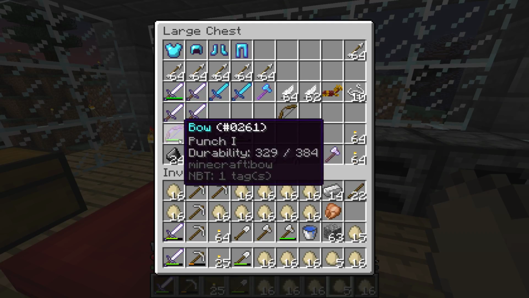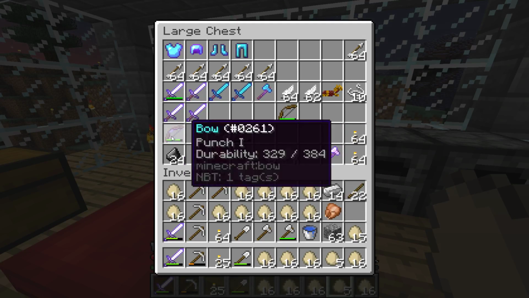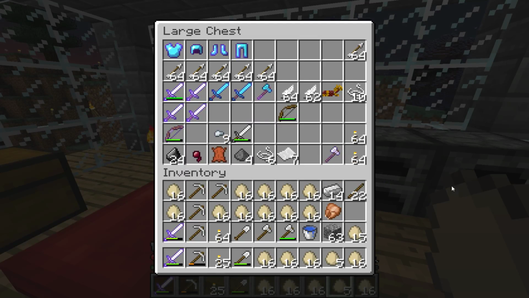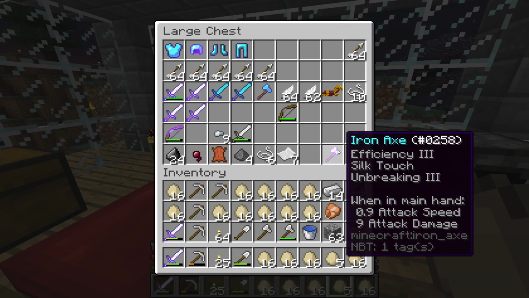Again, knockback. You don't realize how powerful your bow is. Here's Punch 1, which is fine for knocking stuff back. But compare a regular bow with one enchanted with Power 4, and you shoot one-third the shots that you normally do. So I got one with Power 4. It's got unlimited ammo, all kinds of stuff. It's kind of neat just to compare the two of them.